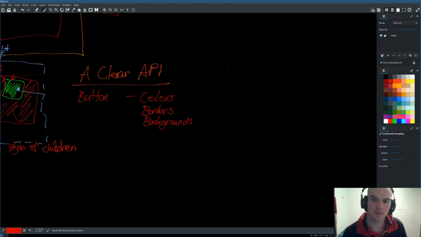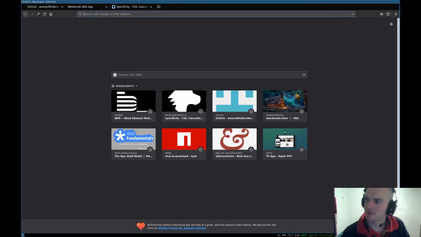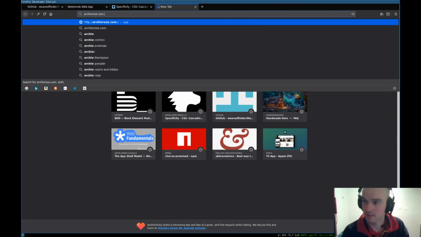So don't let components overcomplicate. What I mean by this is, and I think it doesn't hurt to go check out a site that we've worked on in the past.